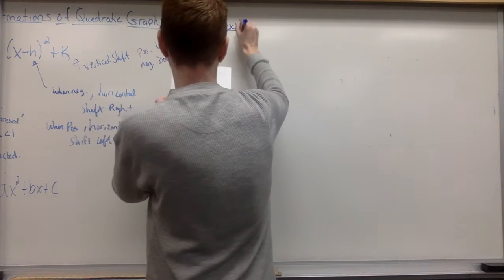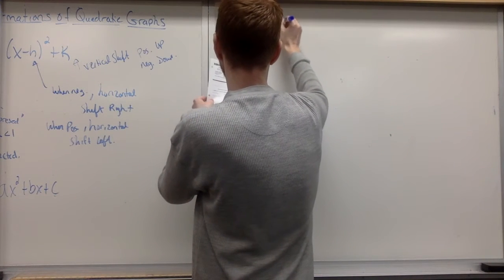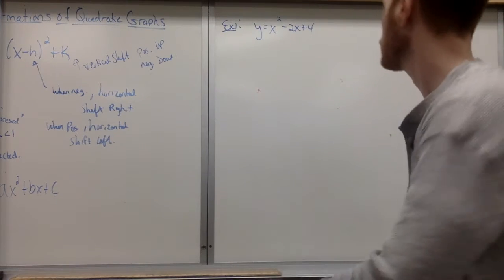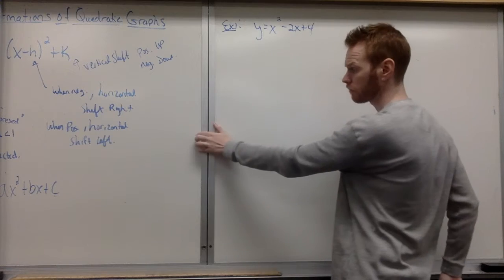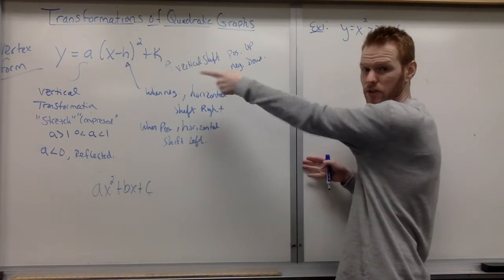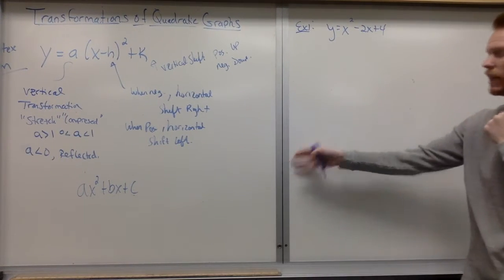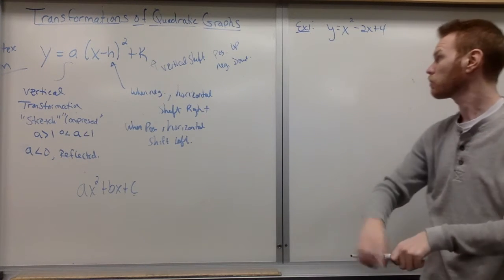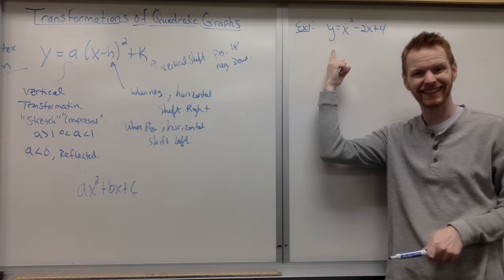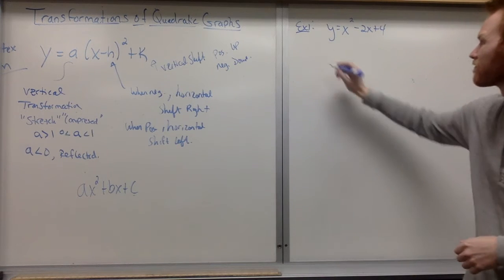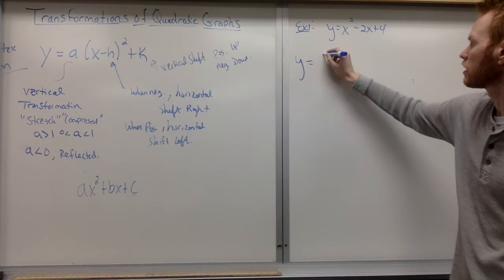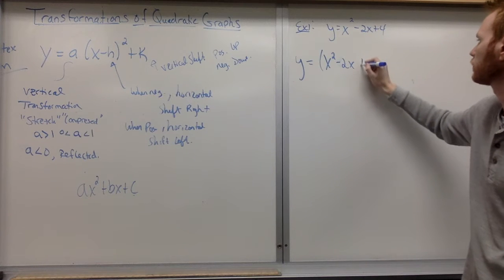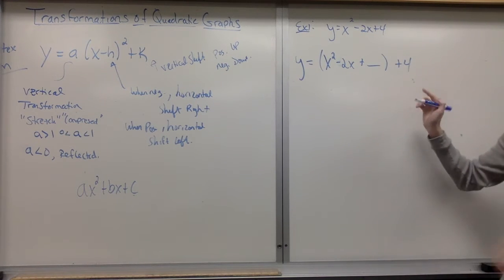All right, example 1. y equals x squared minus 2x plus 4. Our goal is to take this and write it in vertex form. In fact, I think I'll leave it like that. In other words, we're going to complete the square but not solve it, because realize there's a y here. There's no 0, so I'm not solving anything. So for my first step, we're just going to group the variables together, and the constant just hangs out.